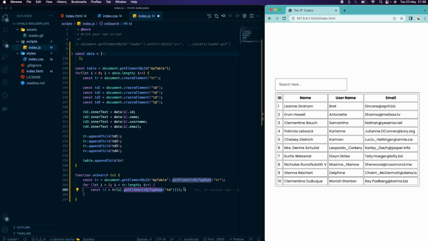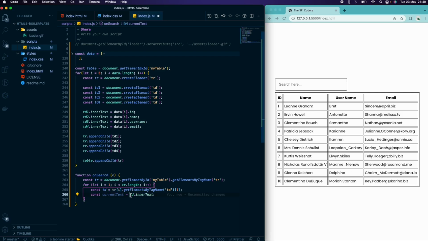And I'm just returning the cell number 1. So what is cell number 1? Cell number 1 is nothing but this name. So this td will actually contain this cell. Now, what is the current text inside of this cell? I can just write td.innerText, and it will give me the current cell value. Whatever text is inside of this cell, it will return me that.